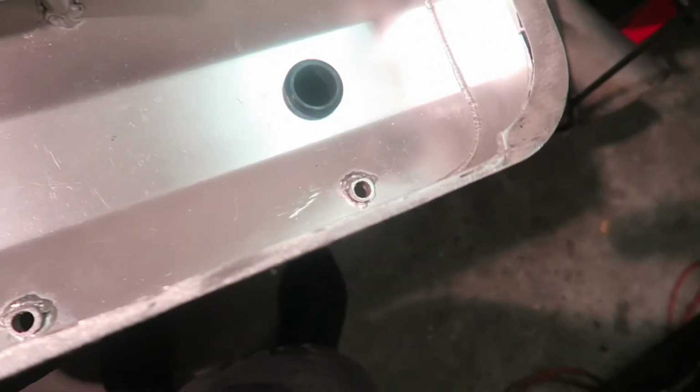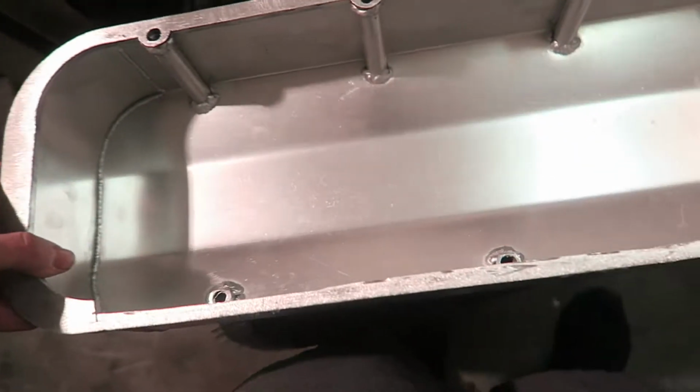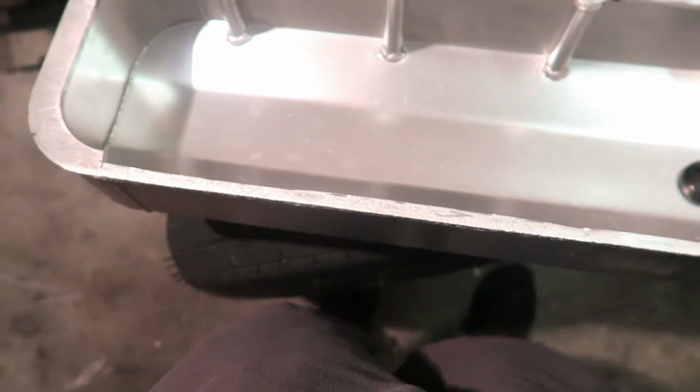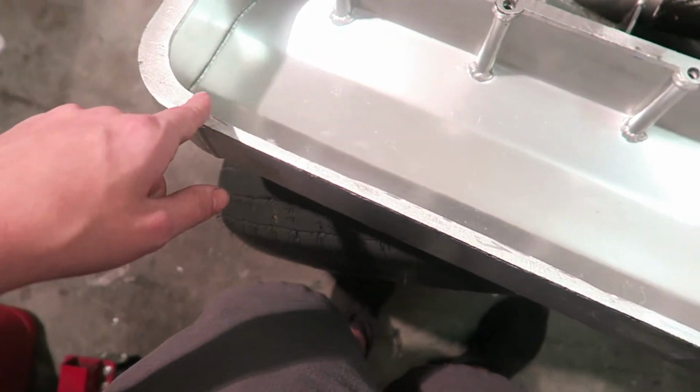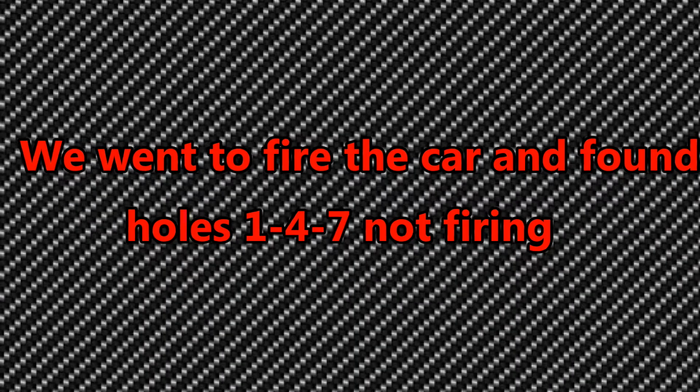Thinking it should work, at least for a startup, at least. But the good thing it's on the top here. That's one of the good things about it though, because if it's not down at the bottom where it will leak, and we'll just cut the valve cover gasket to fit. It's small right there, but.